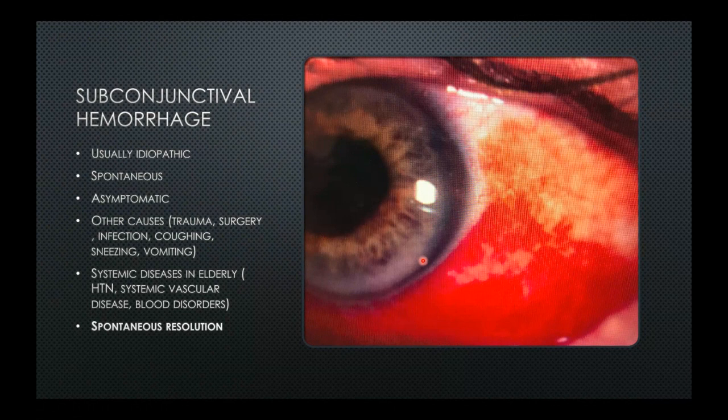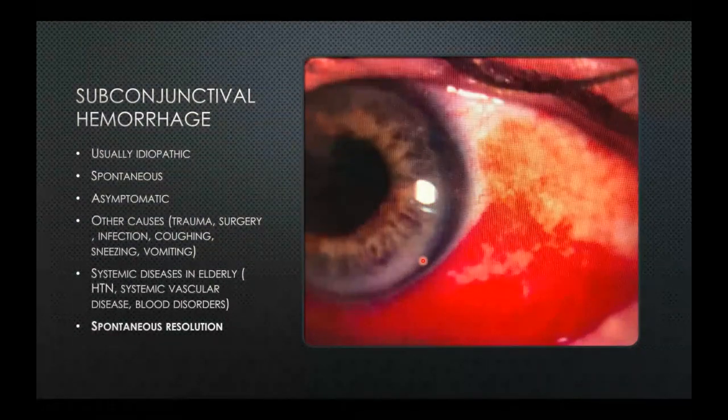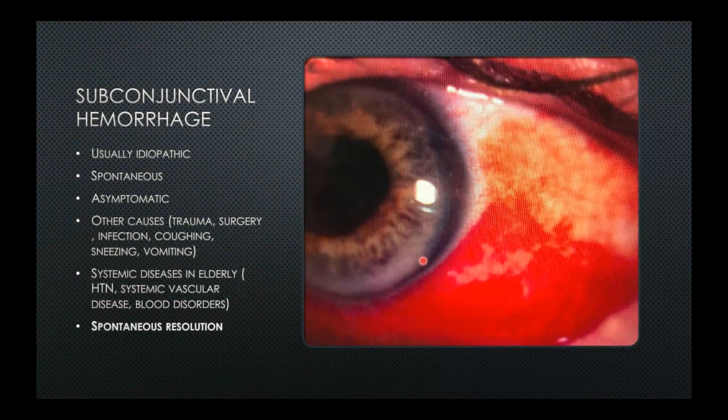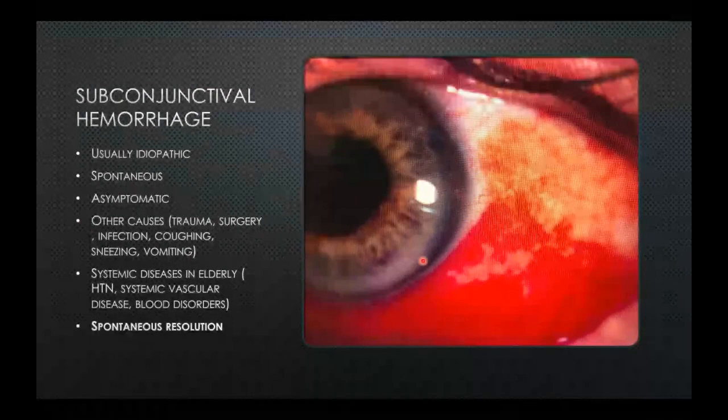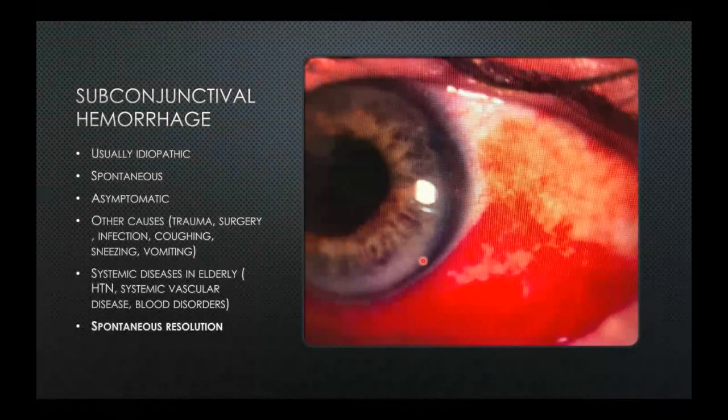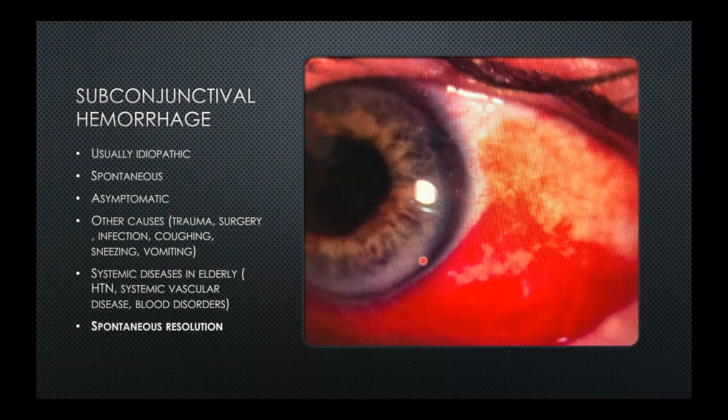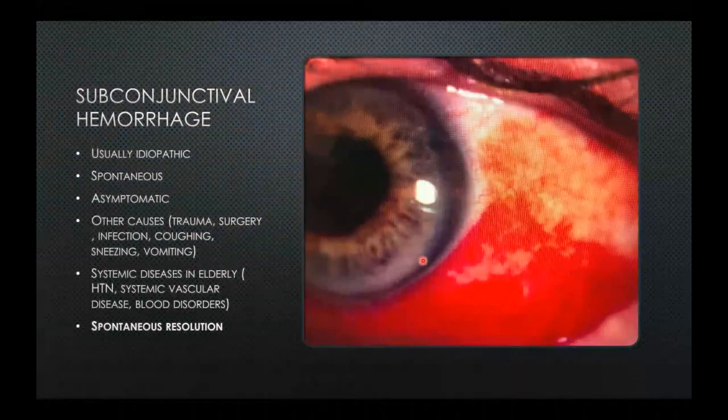You can have it induced by surgery. So if we do cataract surgery, my patients tend to have a subconjunctival hemorrhage because of the site where I do the anesthetic, or right where we do a cut on the eyeball to get into the eye itself, okay? If a patient has an episode of coughing, they can rupture one of the vessels, and you can have a subconjunctival hemorrhage. Anything that increases the Valsalva maneuver, like puffing or vomiting or straining to defecate, can cause a subconjunctival hemorrhage.